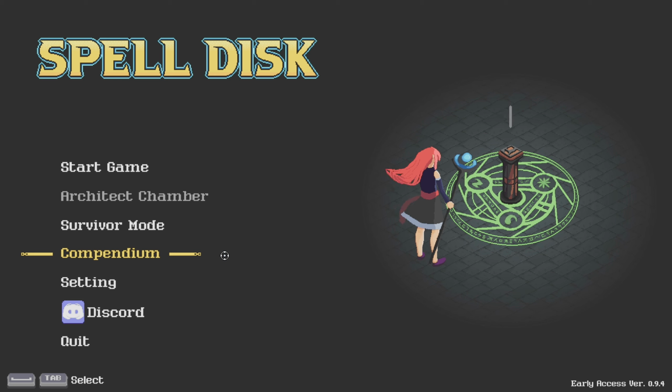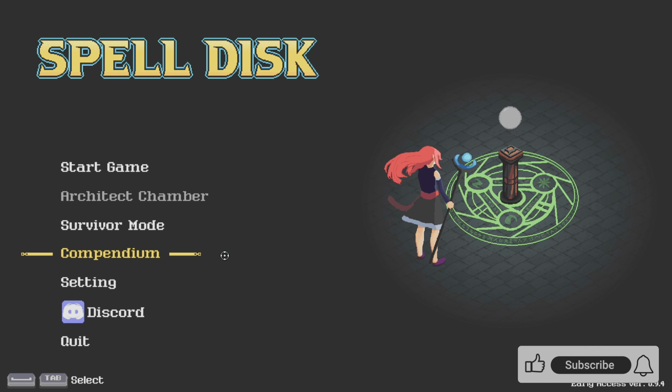Today we are looking at Spell Disc. This is probably its last update before it comes out. An update just came out last week, and they're doing previews for the 1.0 release. So hey, we get to check this game out again.